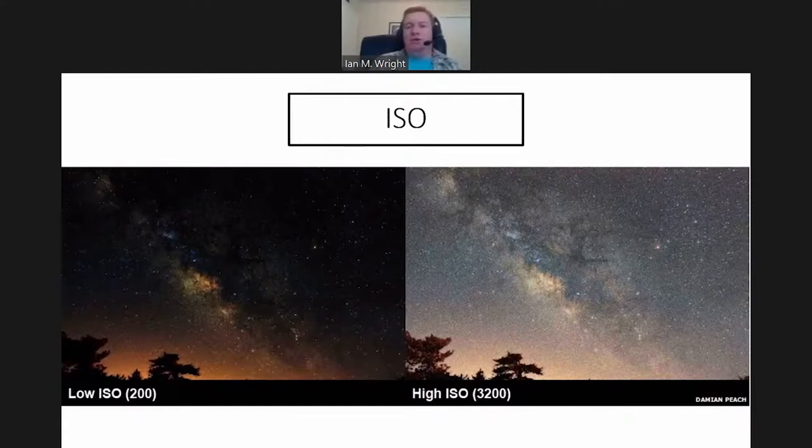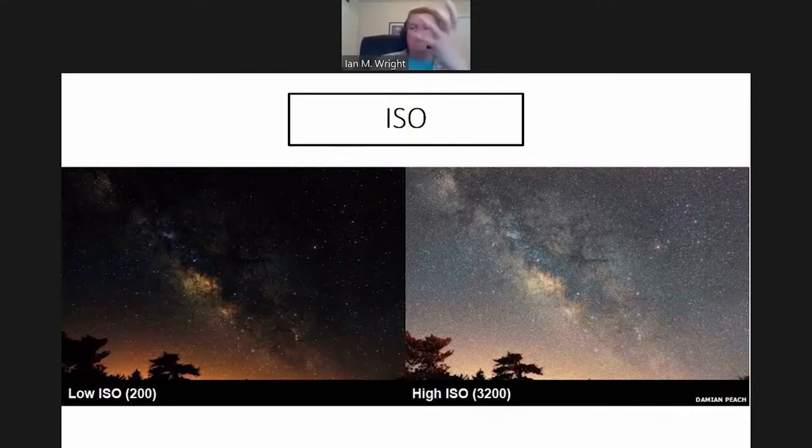Just for edification: ISO — you see this a lot in astrophotography. Lower ISOs, say 200, is going to produce a darker image than a higher ISO, and your camera is more sensitive to the light that's out there. This is especially important in astrophotography where you can't add flash or other ways to enhance the amount of light you see. Maybe folks have been out there trying to photograph Comet NEOWISE — I would highly suggest that you do.